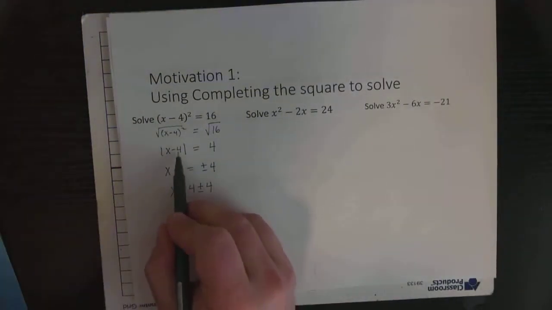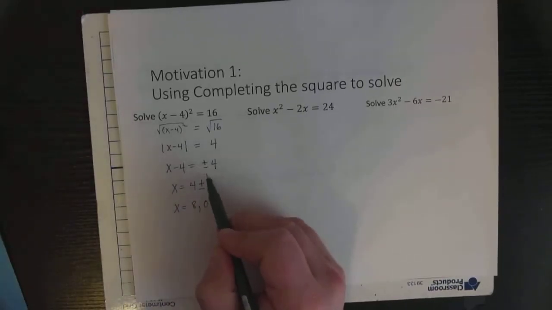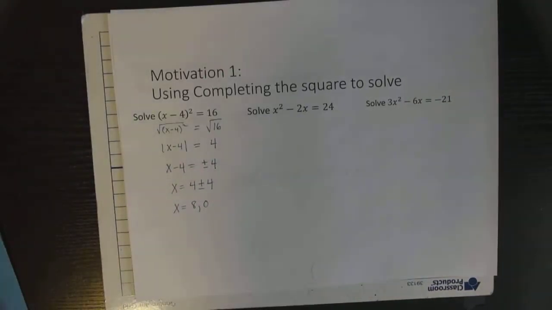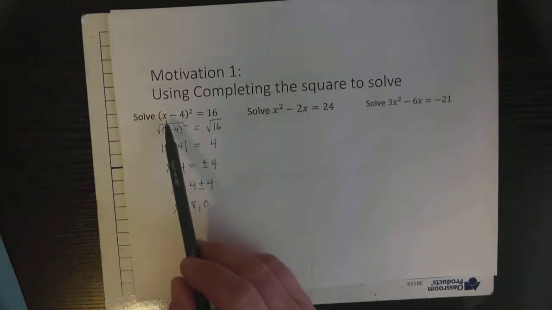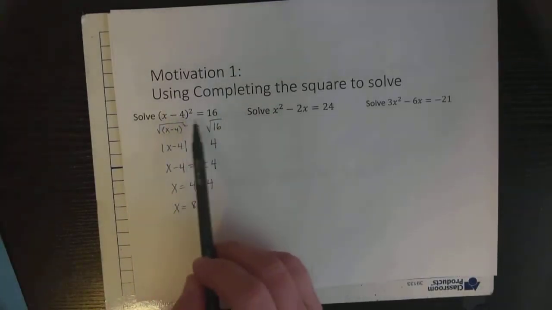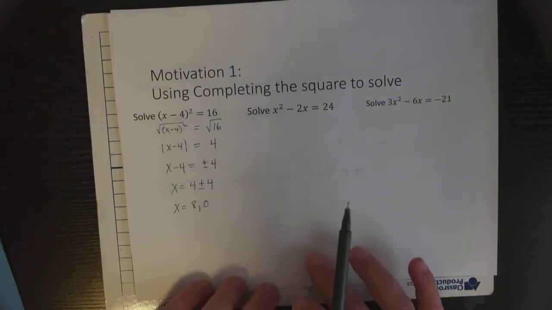So notice this step here, you can skip this step if you remember that you're always going to get the plus or minus on the right hand side here. So what we can see is when it's in this form, all I have to do is take the square root of both sides to solve. And so we're going to force that in these 2 equations.